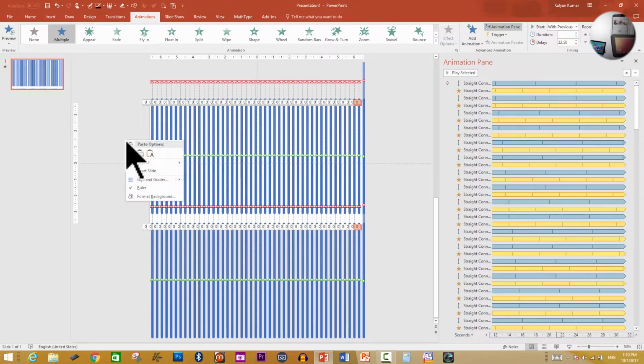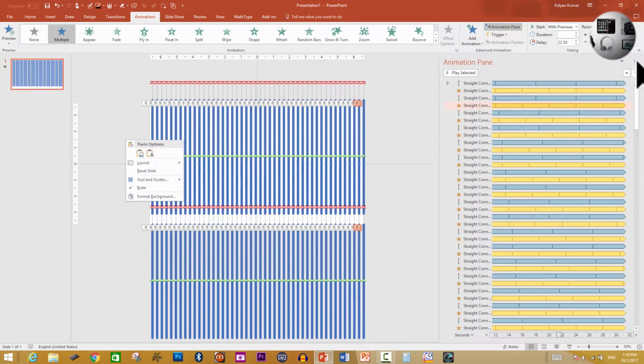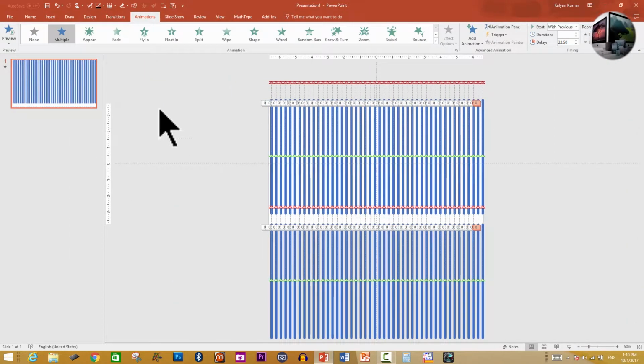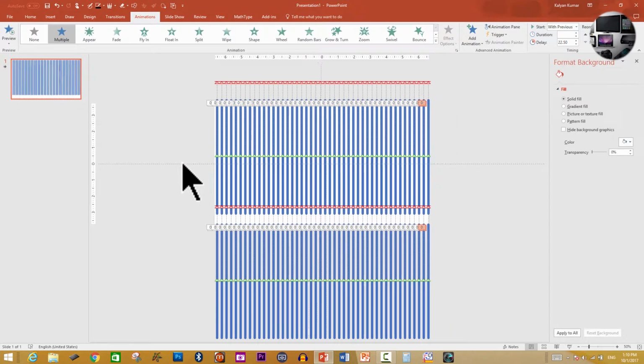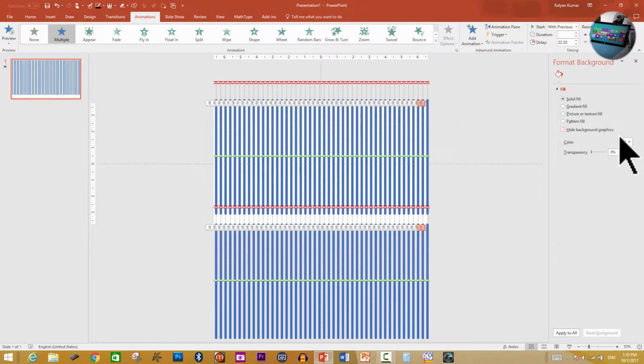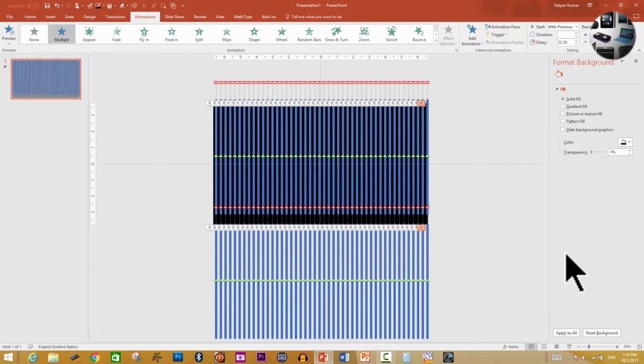And to enhance this, there are various things you can do. Let's stop this. You can make the background black. So let me get out of this animation pane. Right click on any part of the slide. Format background. Solid fill, let's fill it with black. Now let's see how it happens.